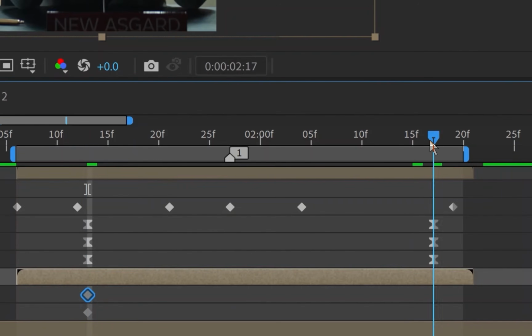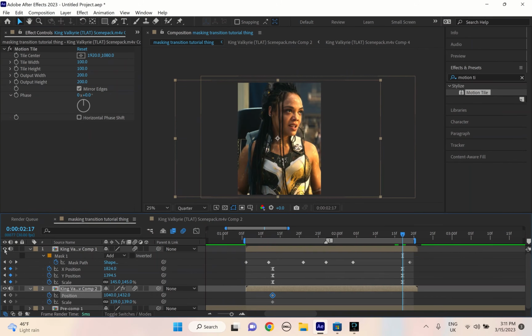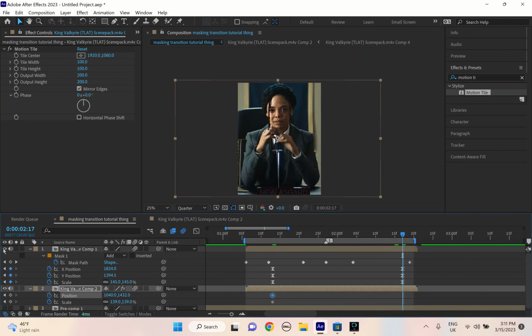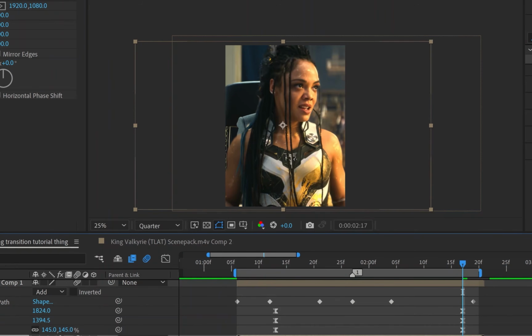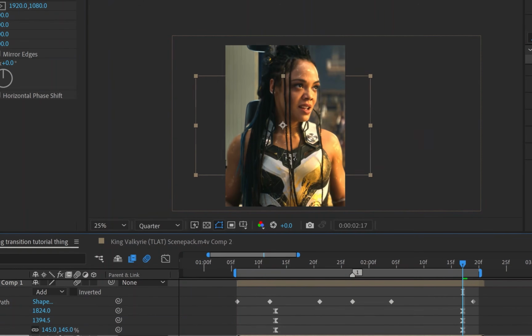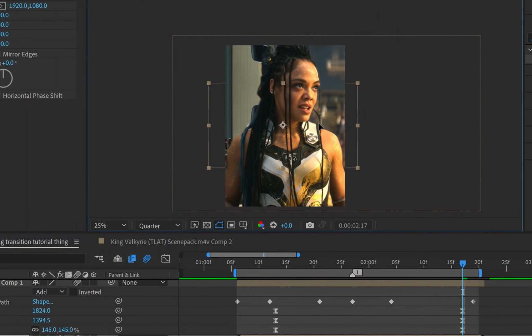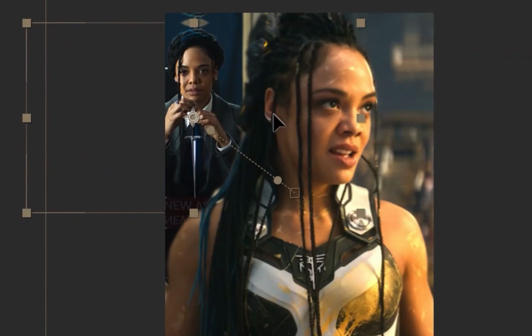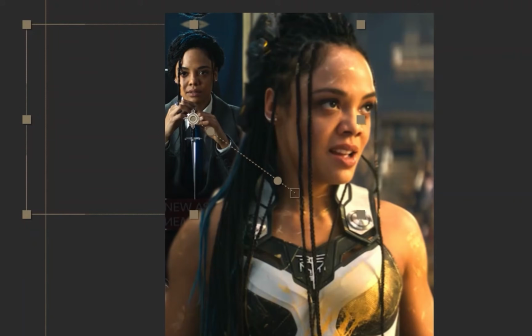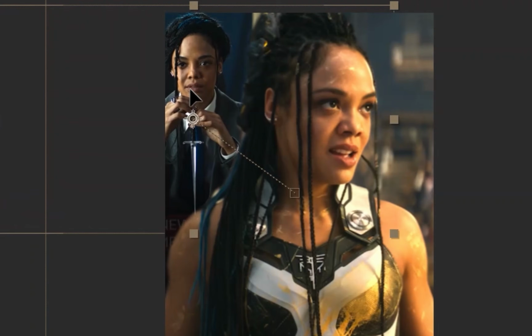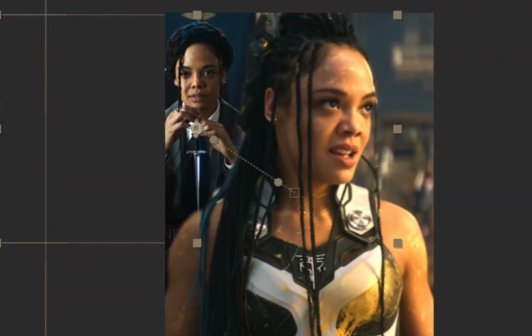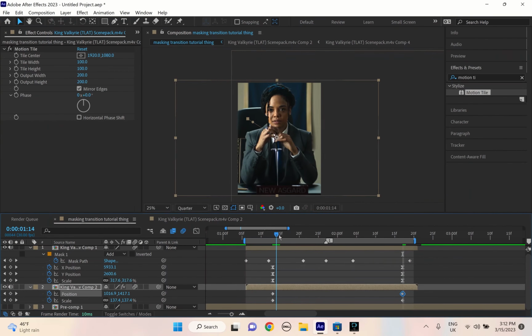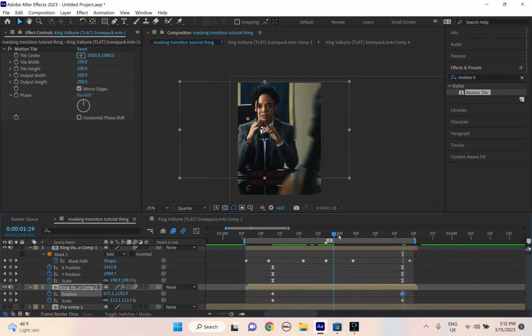Go to the end of the transition, and now you can reactivate your top layer. It will go on top, but that's fine. You're using this as a reference point, and then adjust the scale and position so that it's over here, like over their shoulder. Try not to show too much of the motion tile. The motion tile is only there to hide the empty spots. So now when you scrub through, it should look like this.